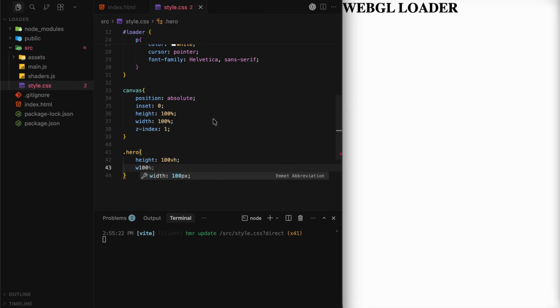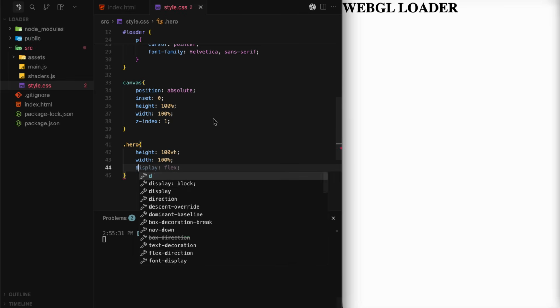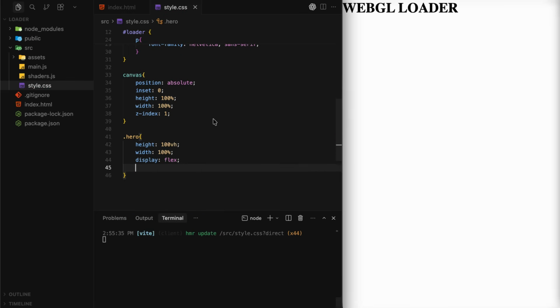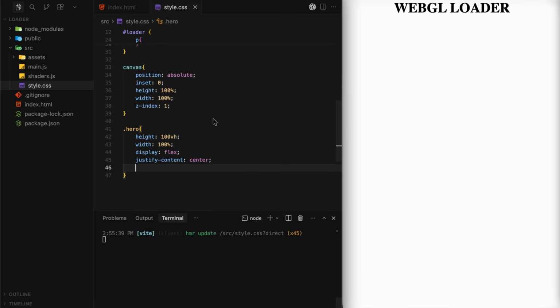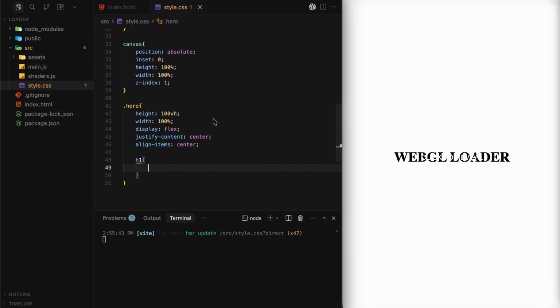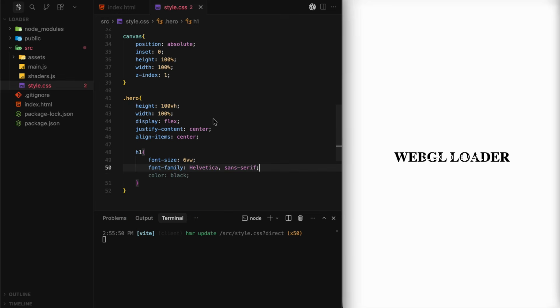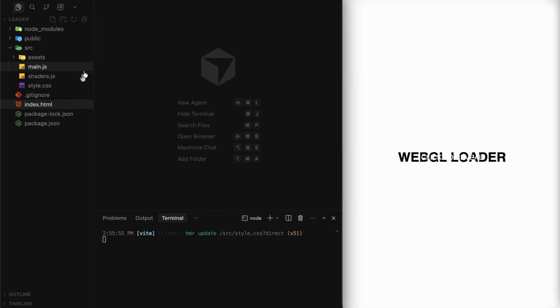I am making it full screen and centering everything using flexbox so the heading stays perfectly at the center of the screen. And then I am giving the heading a responsive font size using vw units so it scales nicely across the different screen sizes. And that's it for the CSS. Now everything is ready for the WebGL animation part.